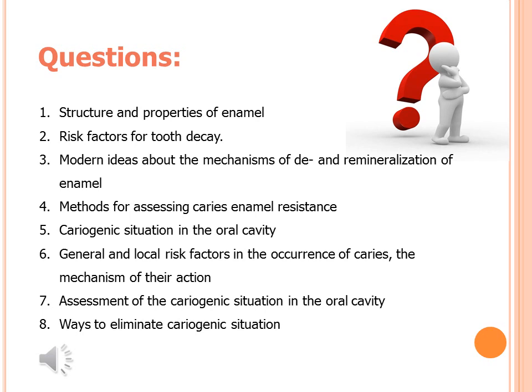Questions of the lecture. Structure and properties of enamel. Risk factors for tooth decay. Modern ideas about the mechanism of de- and remineralization of enamel. Methods for assessing caries resistance of enamel. Cariogenic situation in the oral cavity. General and local risk factors in the occurrence of caries and the mechanism of their action. Assessment of the cariogenic situation in the oral cavity. Ways to eliminate the cariogenic situation.